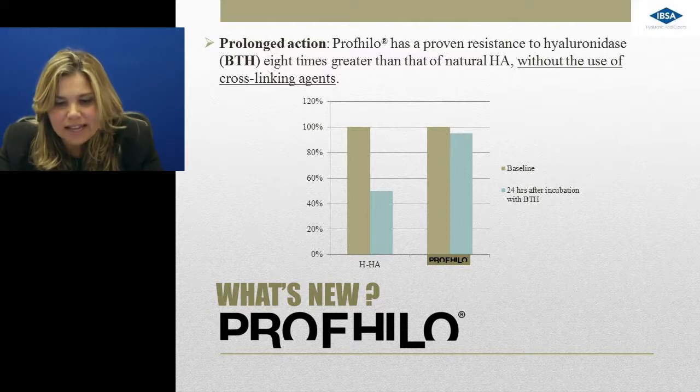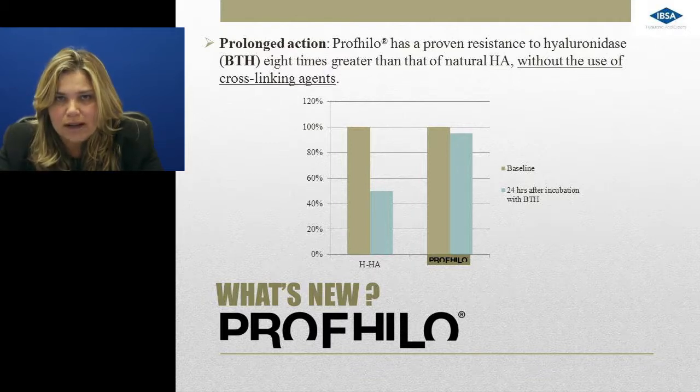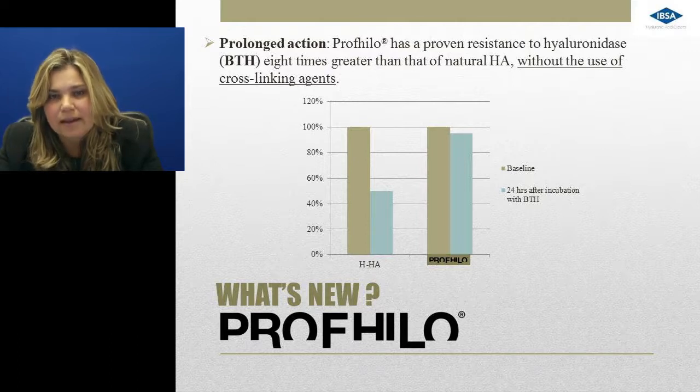So, if linear hyaluronic acid is degraded by bovine hyaluronidase by even 50% in a few hours, in the cooperative hybrids, the fraction of high molecular weight is not attacked by hyaluronidase and has a hydrolytic resistance up to 8 times higher than the linear hyaluronic acid. This places complex hybrids between linear hyaluronic acid and the cross-linked hyaluronic acid, ensuring their longer duration in the place of application when compared to linear hyaluronic acid.